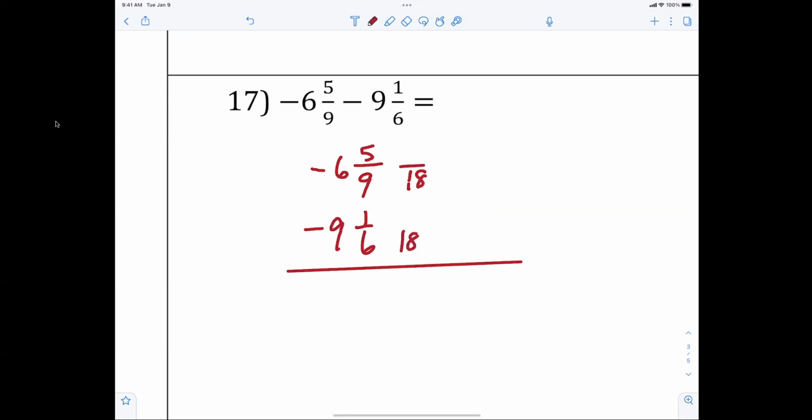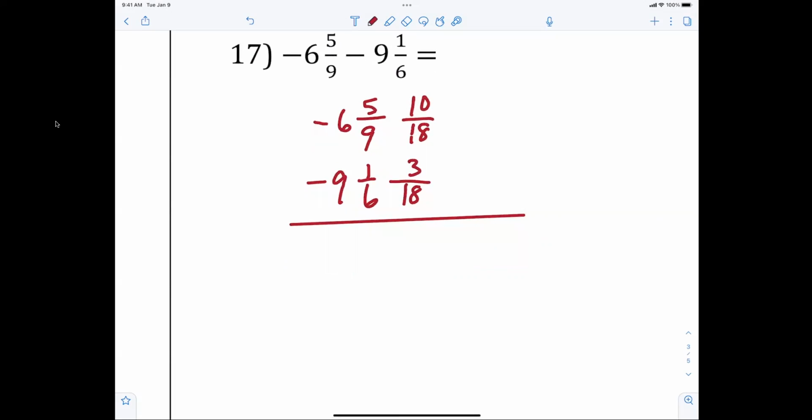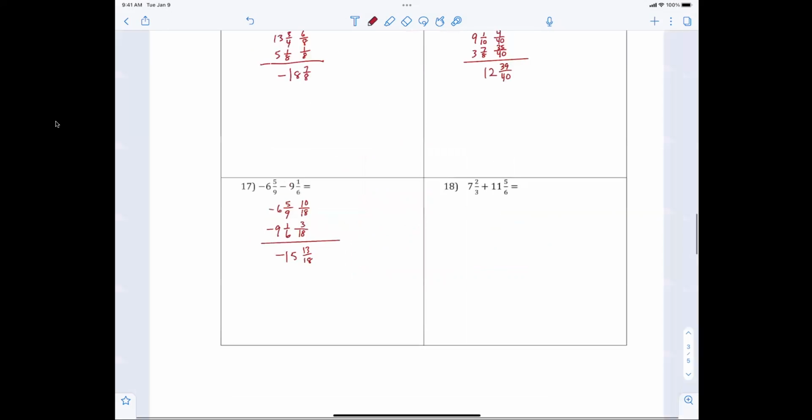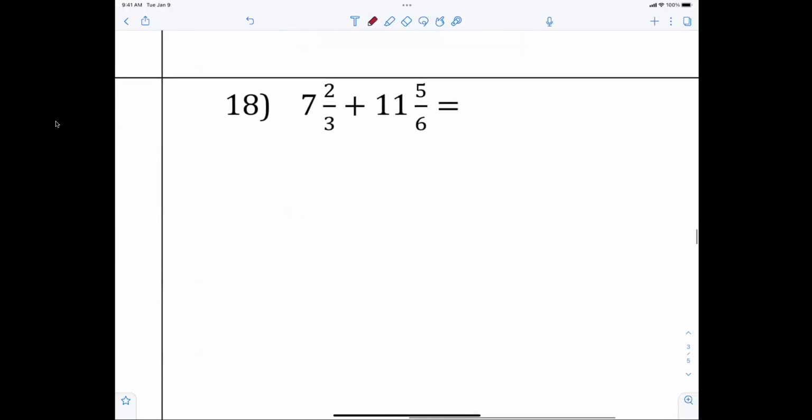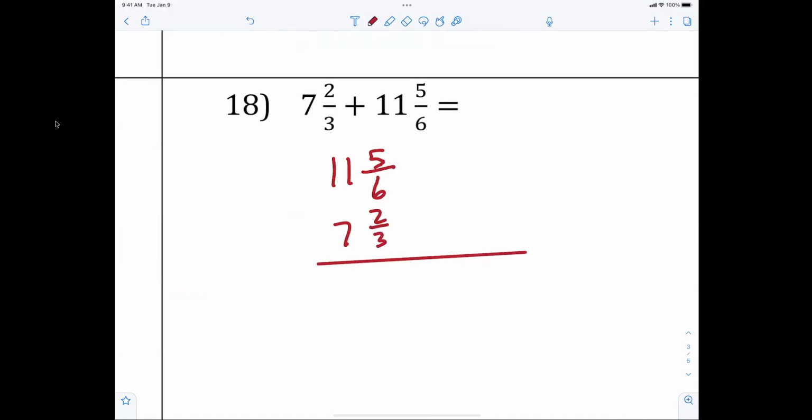18 and 18. So multiply the first fraction by and get 10. Multiply the second fraction by and get, adding or subtracting. So my final answer. All right, guys, I told you this isn't so bad. I don't know what y'all had so much trouble with last year with adding and subtracting fractions. Here we go. Adding or subtracting, kiddos? Adding, common denominator. All right, let's get this taken care of. 6, 6. The first fraction stays what? 5.